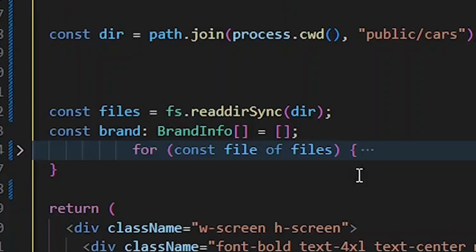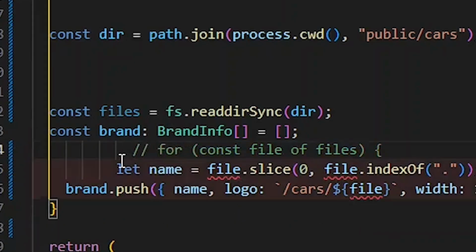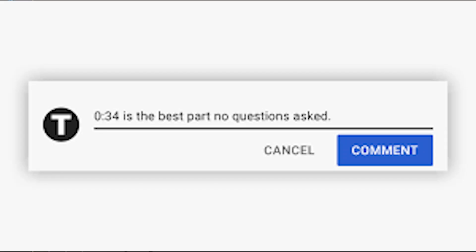Cool. I want to add a comment. Comment is just this, Control /. Let me undo that. But I want to comment a selected word. The selected word is this, brand push. To select stuff is Shift and then you move your cursor. Then I click Shift Alt A, and it will only comment the part of the code that I selected, which is cool. Let me undo that.